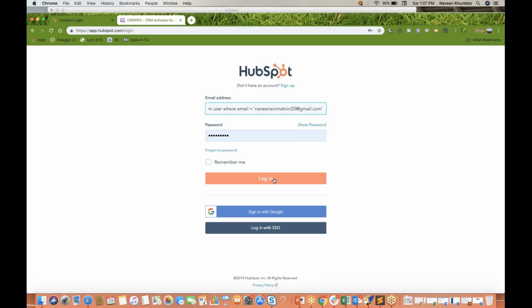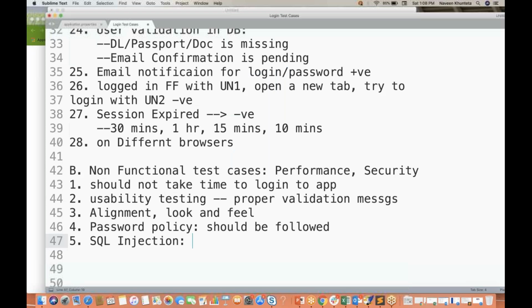And the moment you press enter, sometimes it will give you the password. So some poor applications are implemented like this. So this is very important, guys, that you have to check the SQL injection. You are injecting the SQL and trying to get confidential and important information about that particular user. So such kind of syntaxes should not be allowed. You can try SQL injection as part of your security testing, right? So SQL injection you should test.